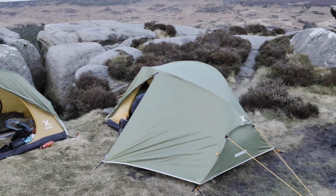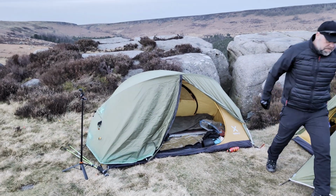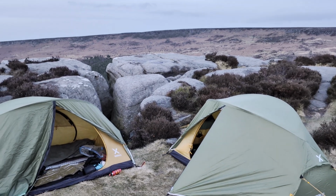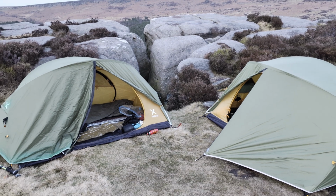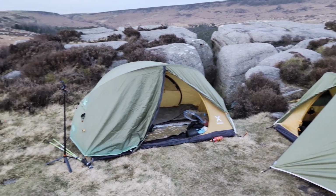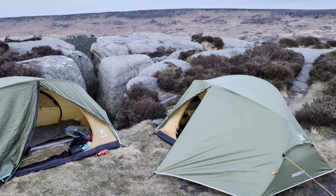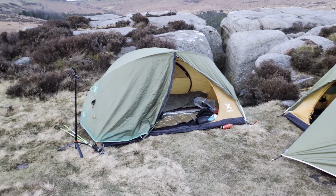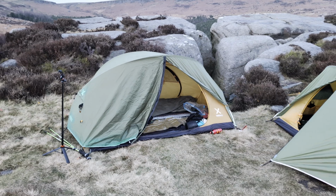There's Benny's Raccoon and my Raccoon. Was going to put the tarp over the middle. But I can't be asked. I'm sort of thinking about it. Tomorrow morning, if it's been slinging it down with snow or if it's snowing, it's just extra something to pack up. It's a piece of equipment I've not used before. So I'm going to go home and have a good play with it at home. I think my next camp I might just leave the tent at home and bring the tarp.